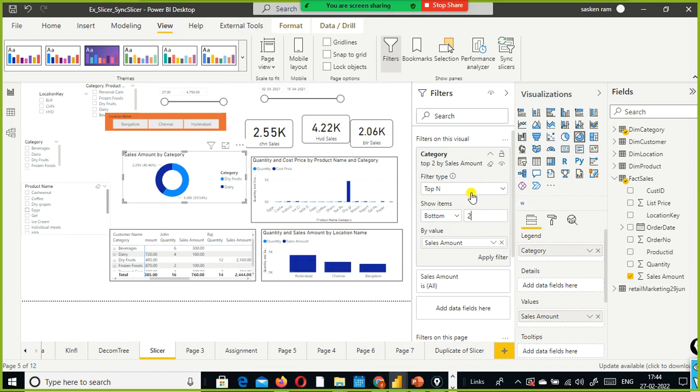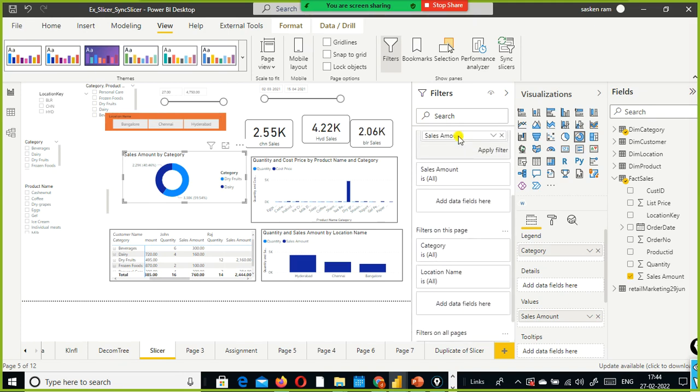So you can select top 2, bottom 2, top 5, bottom 10. Whatever the requirements, based on which you can specify top 10 customers, top 50 customers. So everything you can select it here based on the amount spent, based on the number of purchases, count of purchases that they did. So you can do it using this one.